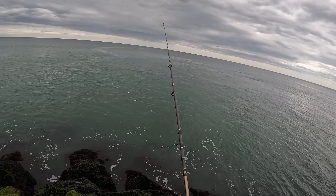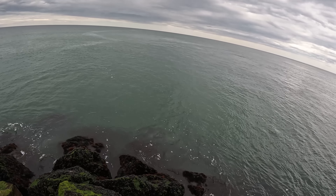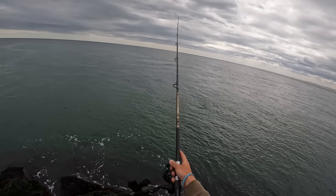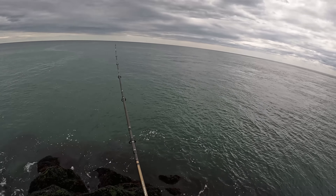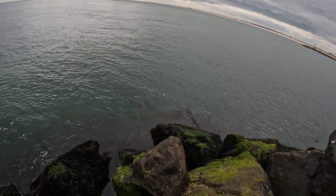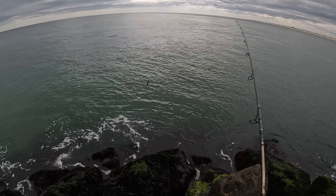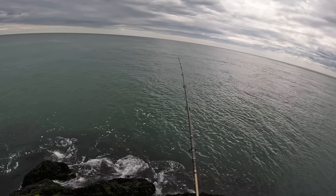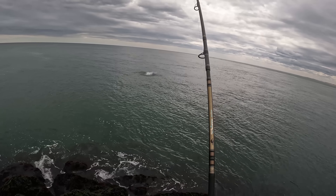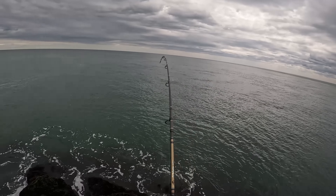Just got bit right there — there he is! Soft little bite. That was first cast back out there though. Oh, they're blowing up right there — come on! There he is! Oh my god — these hooks gotta suck. Fish just blew up right next to me. Two scales on there. If we miss one more we'll have to switch it up. Oh, they just blew up right there in front of me — there he is! All right, not a jumbo but a fighter. Oh — it's a bass! What?!